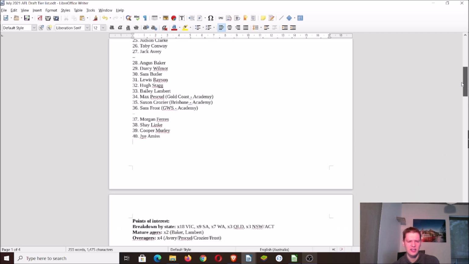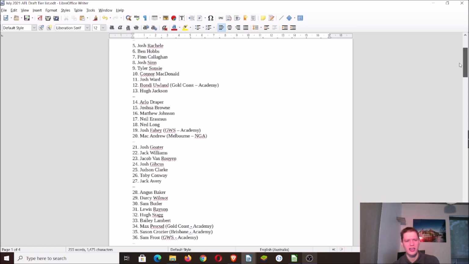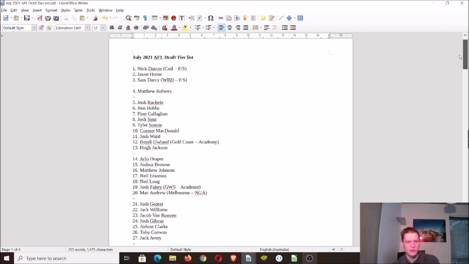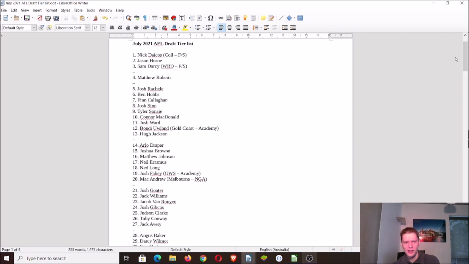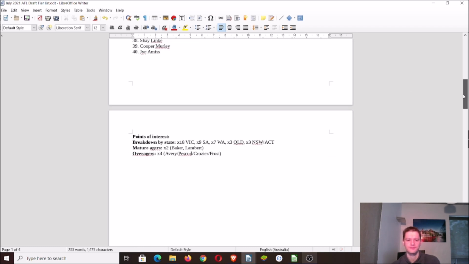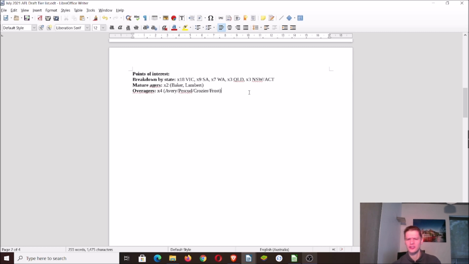There are a few things I'd like to go into quickly, and of course with any of these players, if you want more details about their games, let me know. For the top 20, as I've mentioned already, in my July power rankings on espn.com.au/AFL, you can get complete strengths and weaknesses for all these players, player comparisons, and the rationale as to why I've put them where I have, in even greater detail than I've gone into in this video. So if you enjoy this video, make sure you check that out if you really want to learn more about these draft prospects. But some points of interest I thought I'd mention.